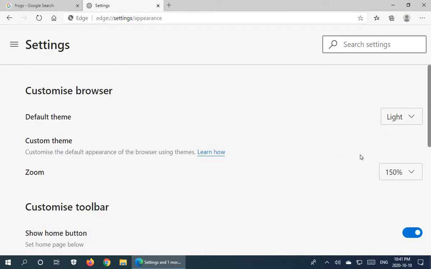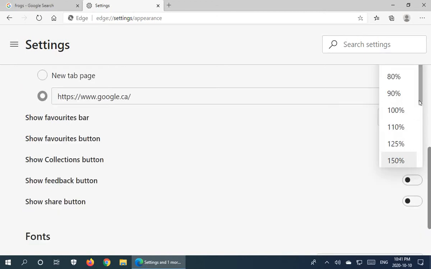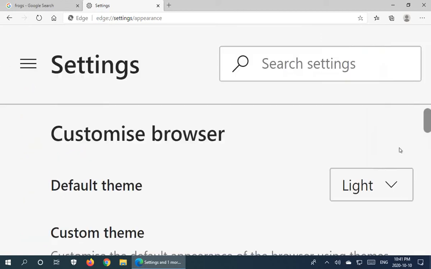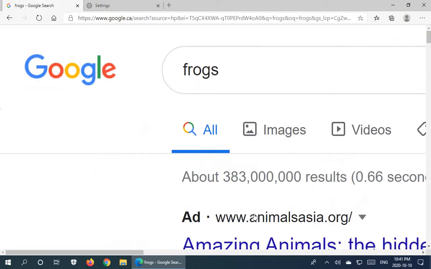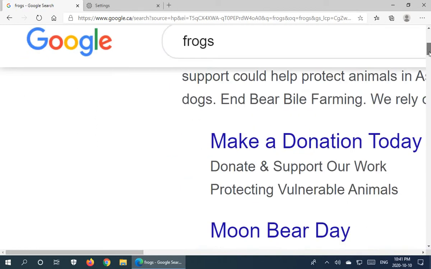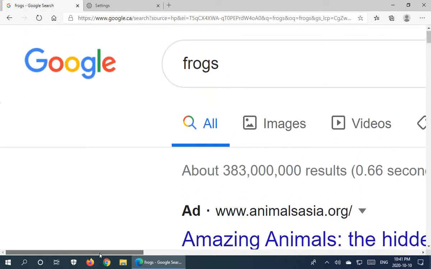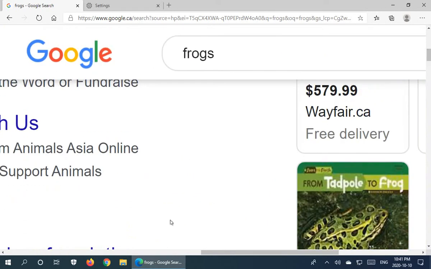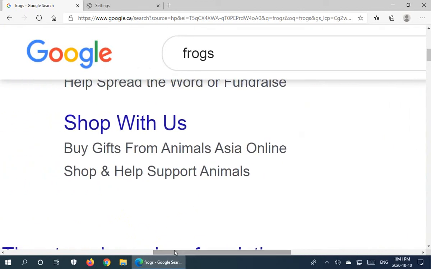But if we pop back to settings here, of course you can go much larger. The warning would be that the higher you go, the less likely things are going to fit the way they were meant to in terms of the design of the page. So see, for example, here I've set it to 300, and then not only do we have to scroll up and down, but we also have to scroll left and right, which may be exactly what you need to do. If you need the text this large to be able to see it, and that's how you need to navigate your page, then that's the challenge that you've got to overcome.